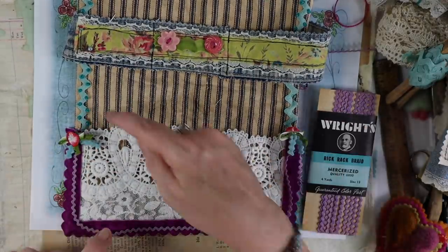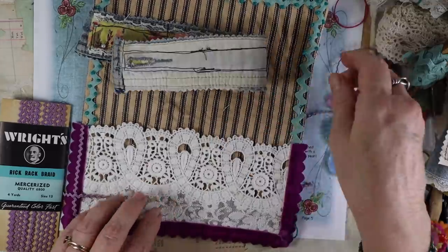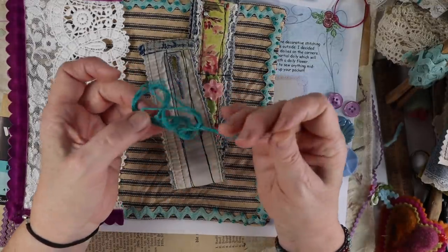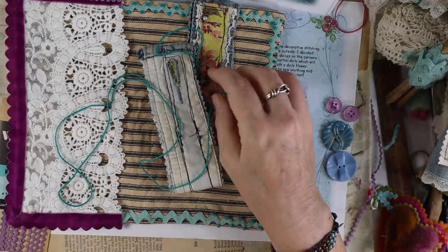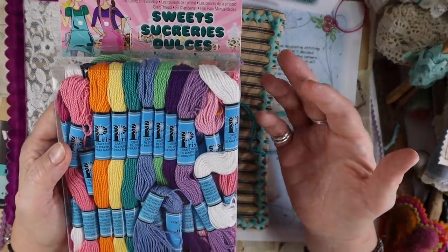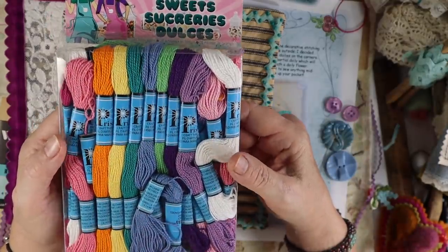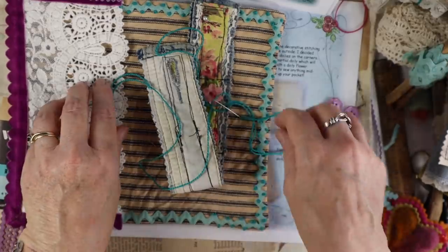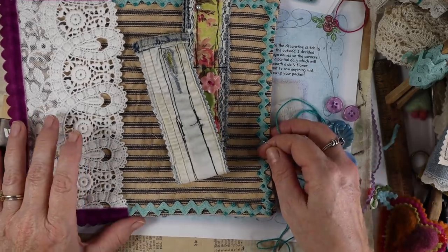These little flowers are going to go right here because there's a break in the color and I didn't like how it looked. Now I'll show you the French knot. I already have my embroidery floss ready to go with a knot in it. Usually you want to do about an arm's length so you don't get it too tangled. For the record, I'm using embroidery floss that's used for friendship bracelets — I got it at Michael's a couple years ago. You can use DMC, which is perfectly fine, that's the one that's been around forever. Or if you're really fancy, you probably have the really good stuff which is pretty expensive and you can normally get it in specialty stores.